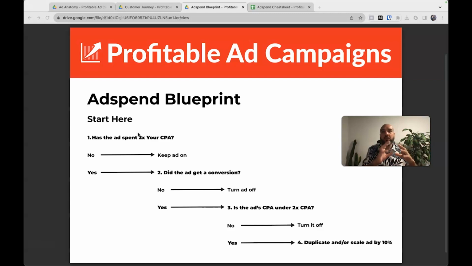Like what's the optimization rate of that product page? It's kind of interchangeable, right? Everything else down the line still stays the same, but this guideline right here, this blueprint, guides me through the lifetime of an ad, whether I should turn it off or whether I should keep it on. And these are the questions that I go through and ask myself for every single ad that I create, right? So it always starts off right here.